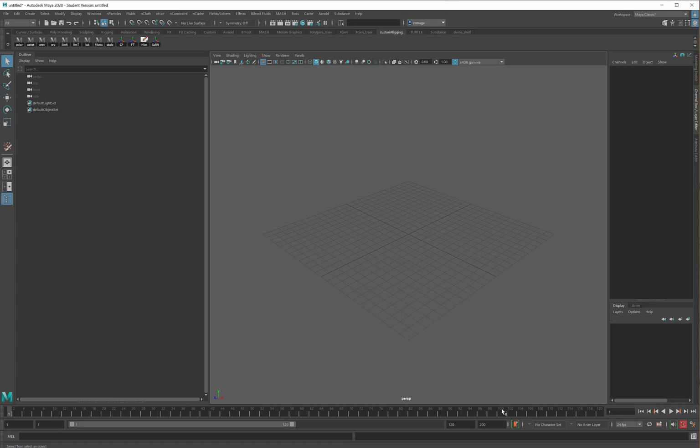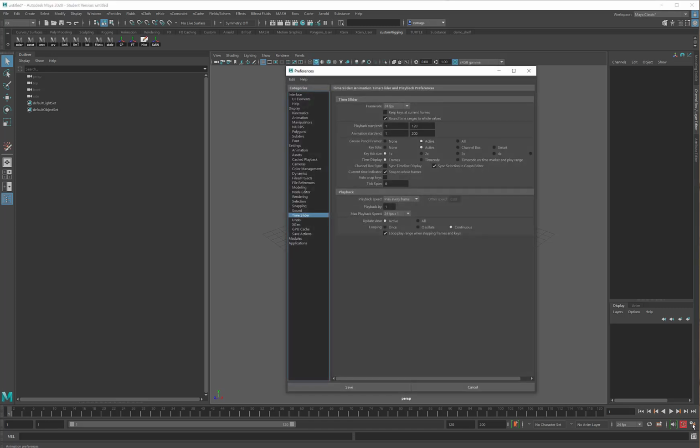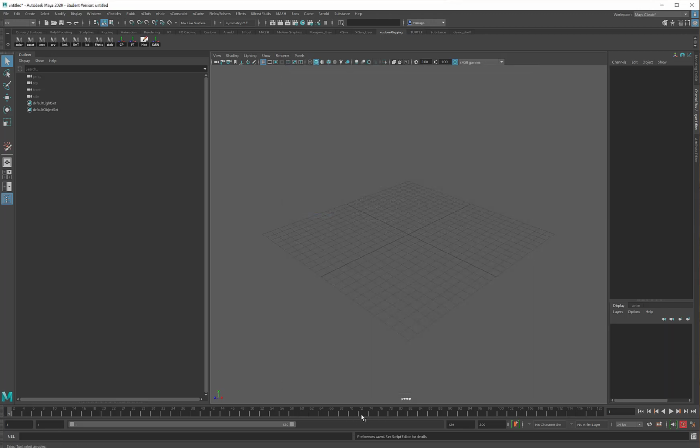The first thing that we want to do is go into the little man running away from the gear wheel, and we're going to change our playback speed. I think play every frame is probably going to be good with a max setting of 24 FPS. You can also do this, if I save here, by right-clicking on the timeline and under playback speed setting this to play every frame, max real time.